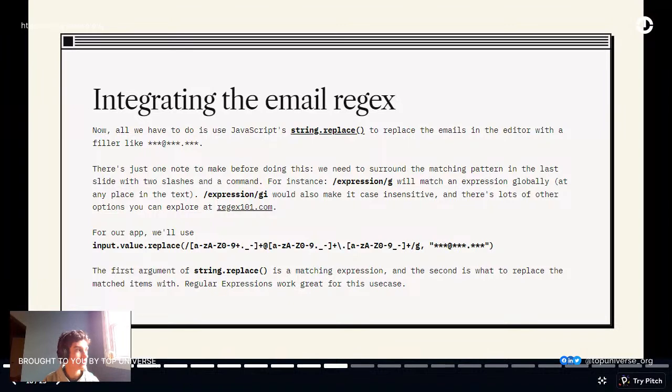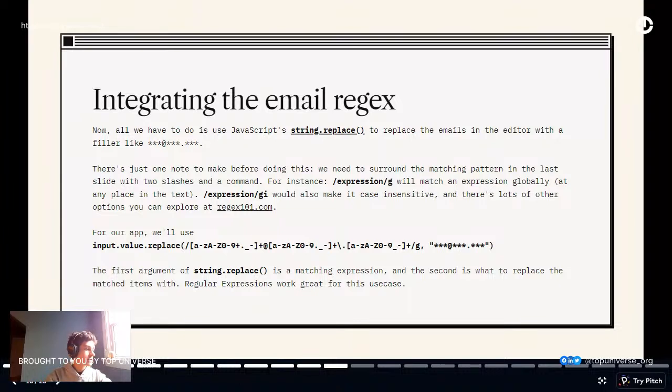All right. So now that we have a regular expression for emails, we can add it to the code that we've already written. And if you haven't seen string.replace in here, I'll put it in the chat.